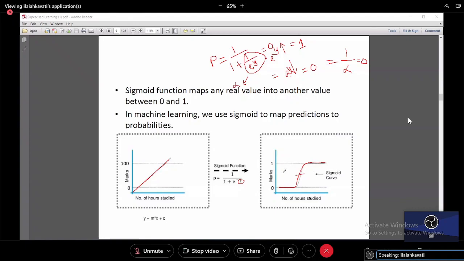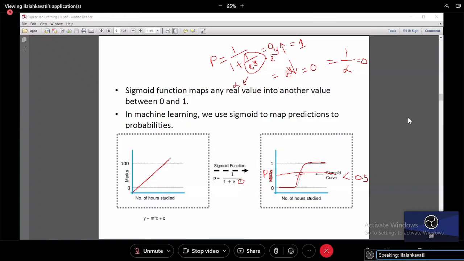If the probability is, not marks, the probability P is less than 0.5, you will fail. He is in the fail grade. Suppose like this, I can draw a line now, a threshold, right? So using this sigmoid curve, now we can easily say whether a student will pass or fail.